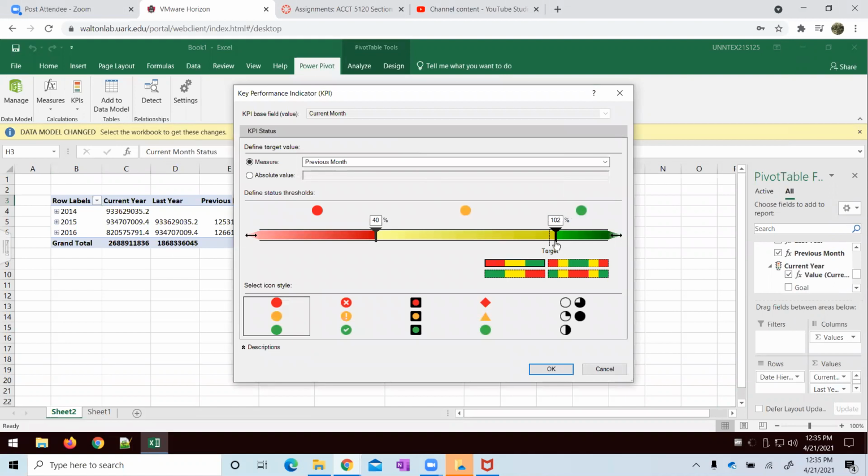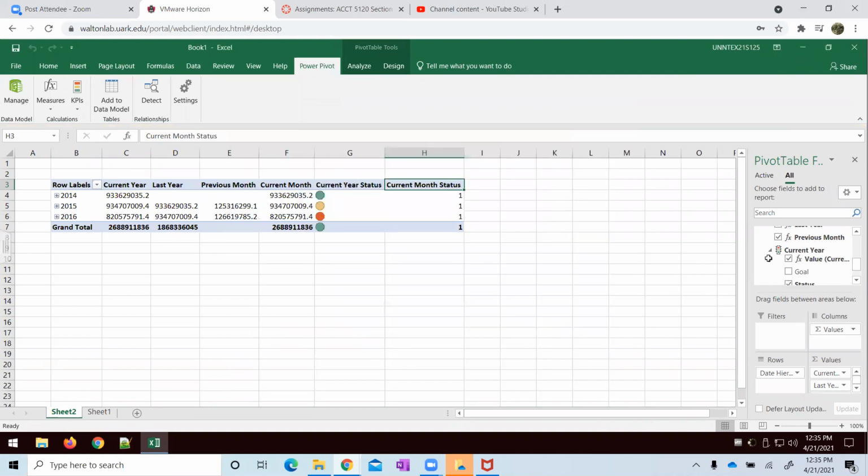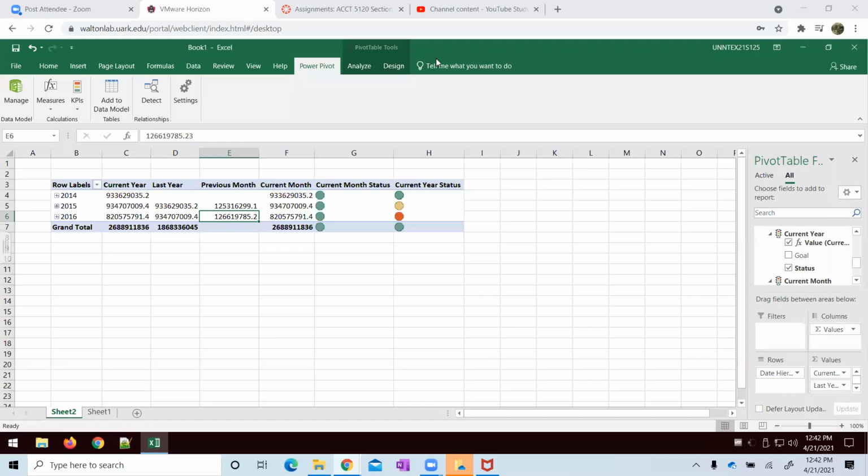Do 102, 98. Okay. I want to go over here to my status, so I could change. Oh, one second. Let me go to my current month. Change my status. All right, perfect. I'm going to address and refine the results.